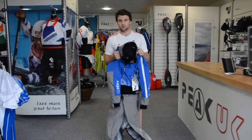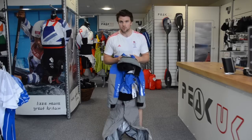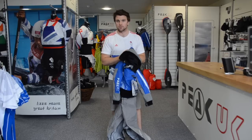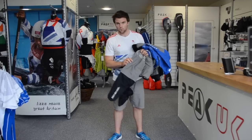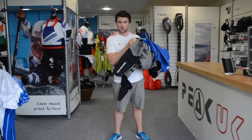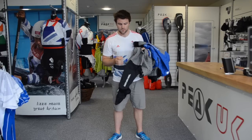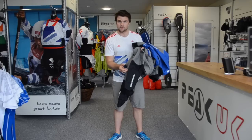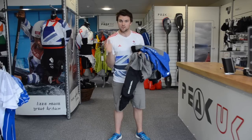Some top tips for keeping the suit in nice condition for as long as possible — it's the same as most paddling gear. Keep it rinsed every now and then in fresh water, store it in a cool dry place, and when you are drying it, keep it away from direct heat. When you're out in the water, one top tip to look after the socks and avoid harsh abrasion is to buy some water boots that are a size too big for you. Put the suit on as we've just seen, get some neoprene socks over the top of these fabric socks, and then wear your water boots — this will stop any abrasion between the shoes and the fabric socks.